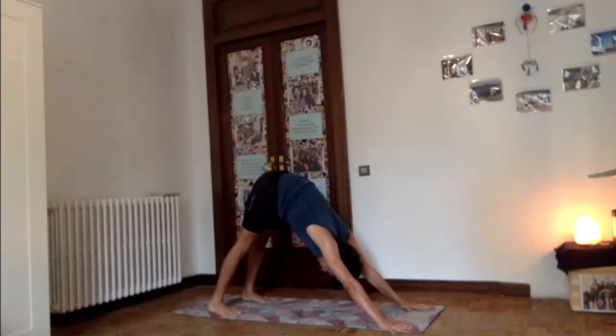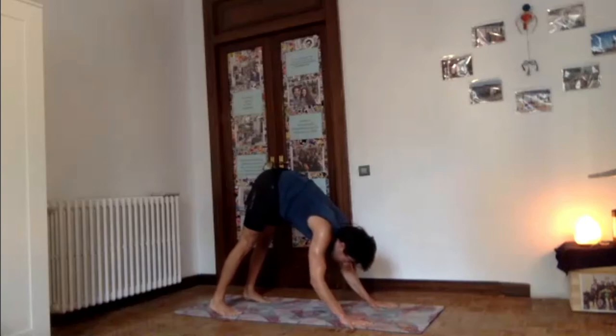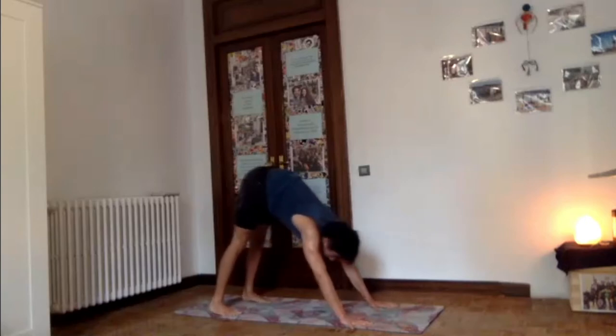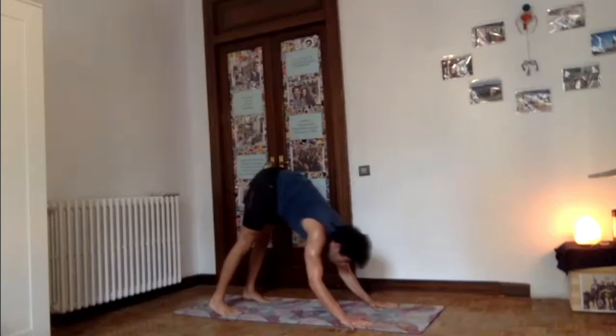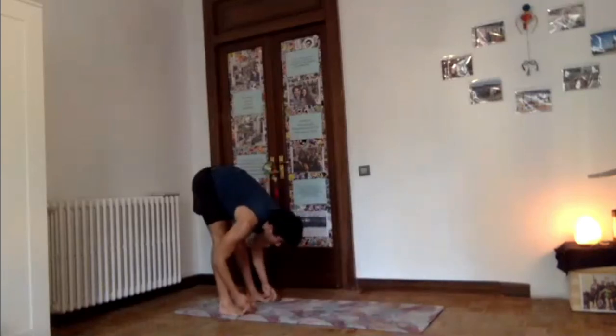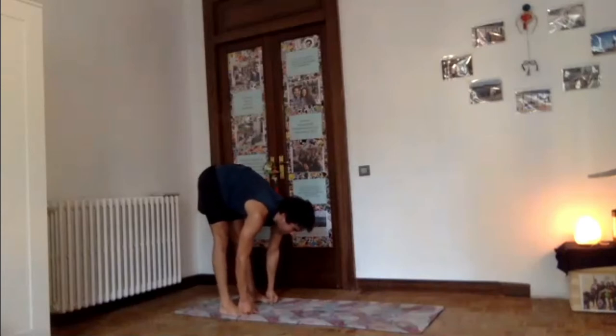Good, from down dog, we're going to the back of the mat. So you will walk the hands to the feet, or what you can do is take a small step to make it easier. Bend the elbows and with the force of your arms, keep the belly engaged, the legs strong, and come down with the legs straight. Bend the elbows and do a push up to go to the feet and grab the big toes. Or walk the hands to the feet, grab the big toes.